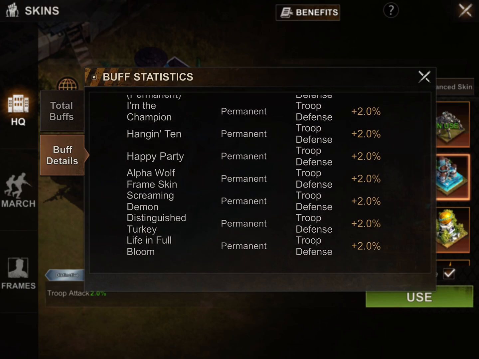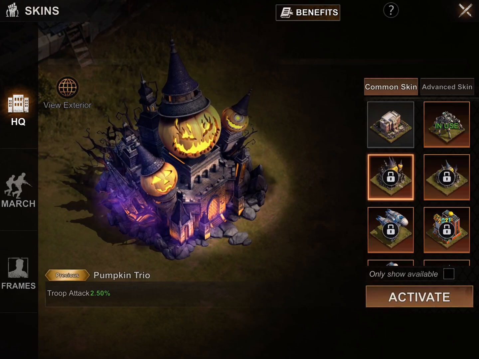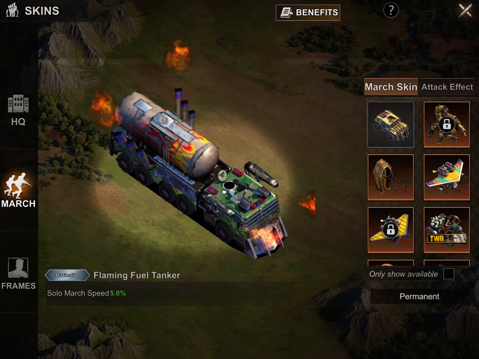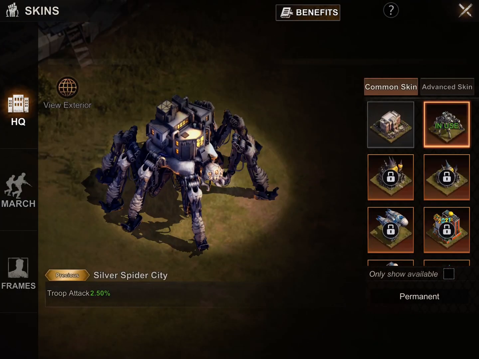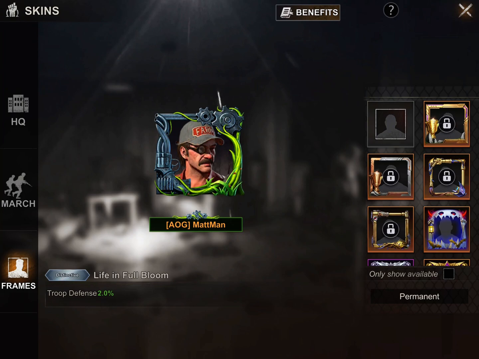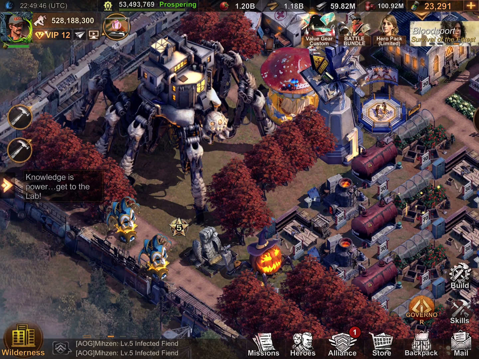So once you get a permanent skin, HQ provides you with attack. Marches provide you with a solo march speed, making your PvP a little faster, and frames provide you with defense. Obviously, we remember the difference between attack and defense. Attack is the damage that you're going to cause to your opponent. Defense is the amount that you can debuff or stop from getting to you or causing you any damage in the first place. That, combined with the state buffs and the governor buffs.